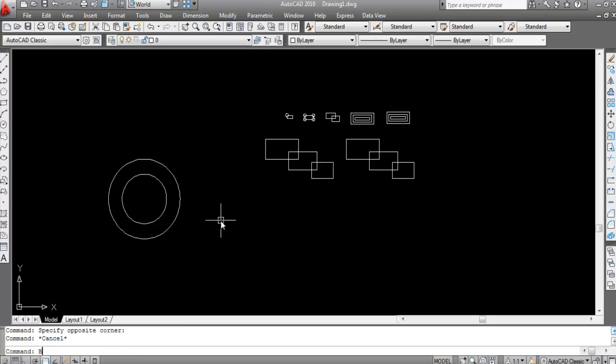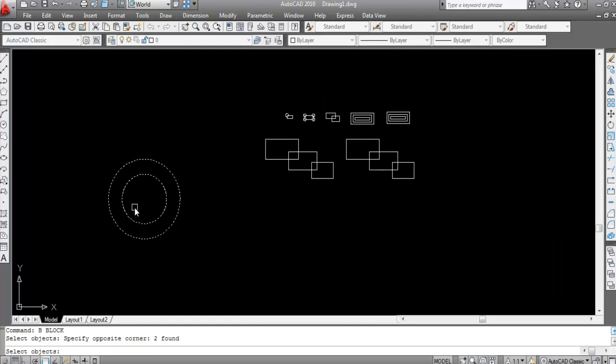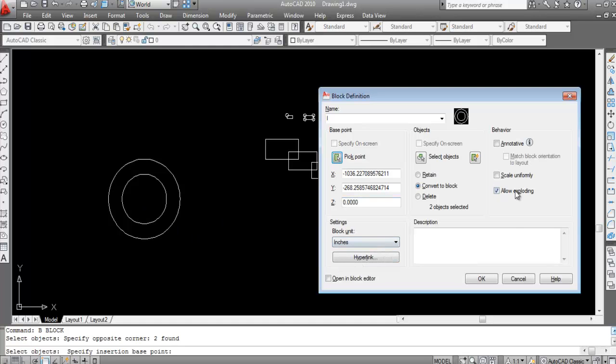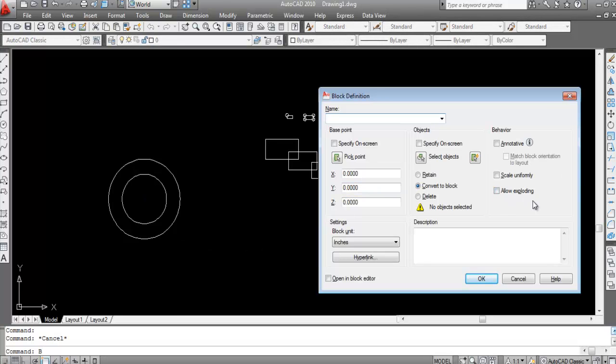So hope you understand why we are keeping allow exploding checked and all the methods. Select all the objects, pick point. Now uncheck allow exploding. Okay. Now explode this. X, enter, select, enter. Now see, still exploding is not done here because this time I have not selected allow exploding. Hope you understand all the methods.